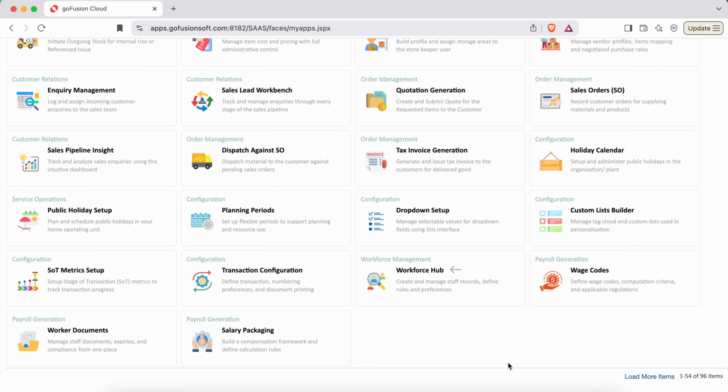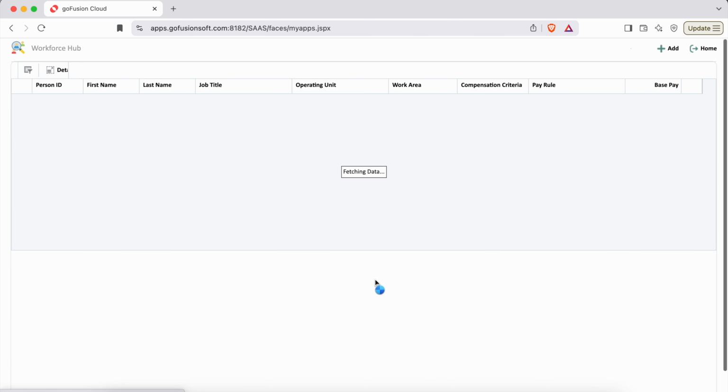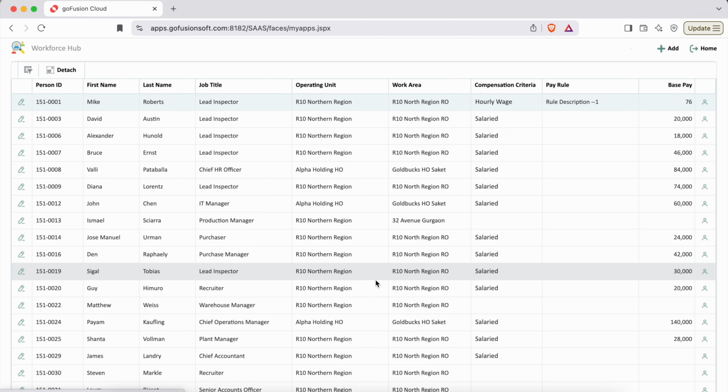It's essentially a central place to store and manage information about all kinds of people working with your organization, whether they're full-time employees, part-time, contract workers, or consultants, except for casual or daily wage workers. Since they don't have a formal arrangement and come in on a need basis, they aren't included here. Now, our goal in this session is to help you get familiar with the layout and sections of this application.